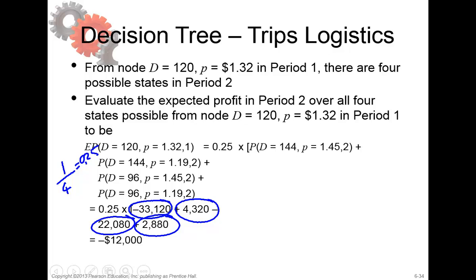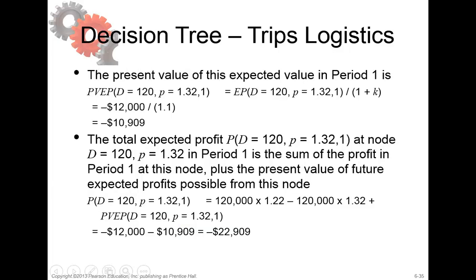All the results carried back combined would earn you a 12,000 negative return. But that 12,000 negative return we have to carry back, as mentioned earlier. So we add them all up, we do it times 0.25 because we got 4 options, and that 12,000 we divide by 1.1. This is the carry back from period 2 to period 1.